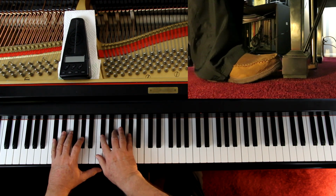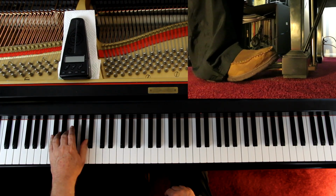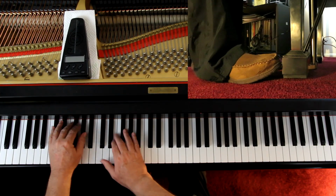Change pedal, and I lift the pedal up here. These notes are by themselves, and they're clean. We're coming to an end. We're finally finishing up. All this mess is finishing up, and now it's the last three measures, here.